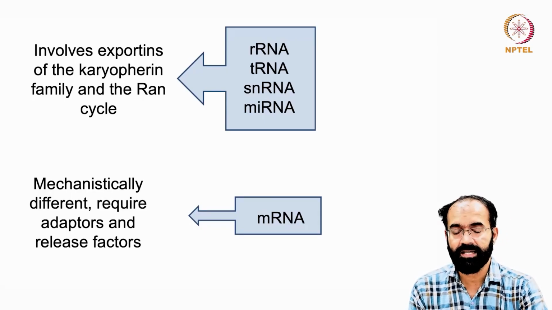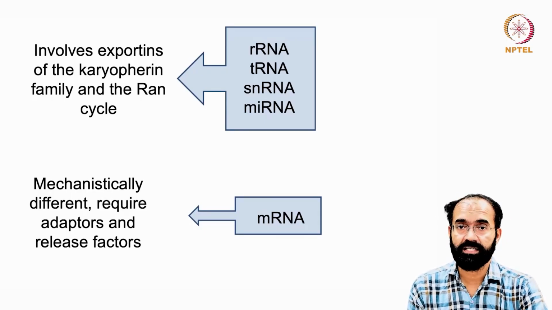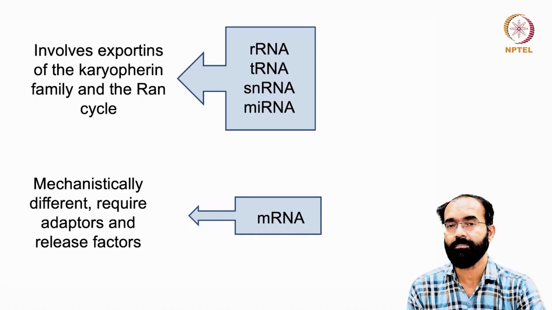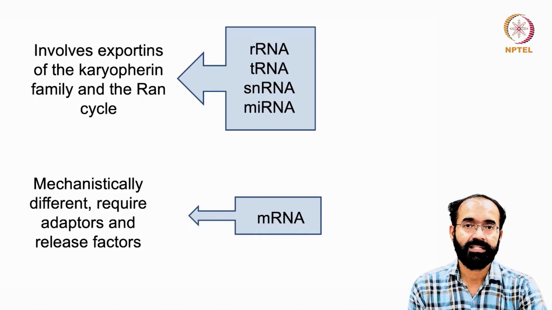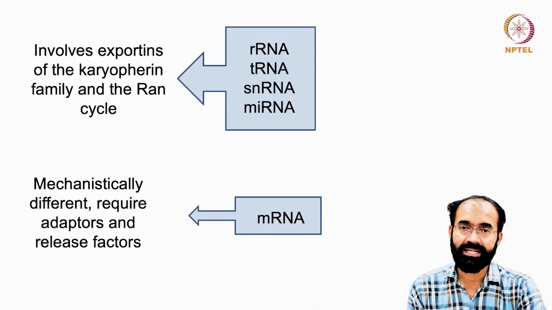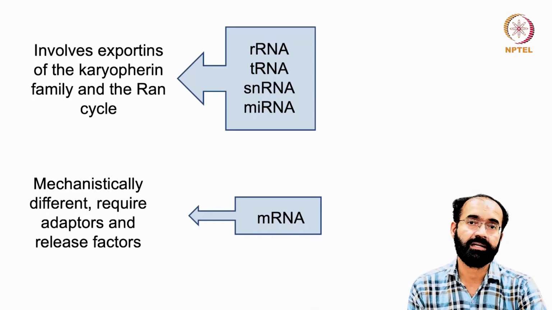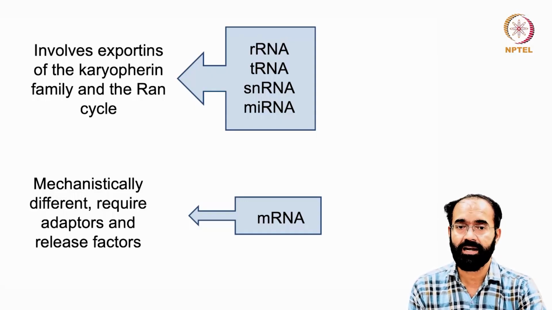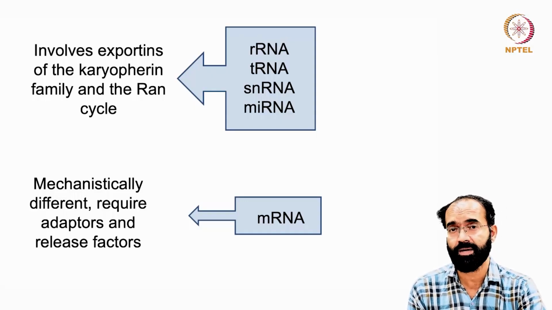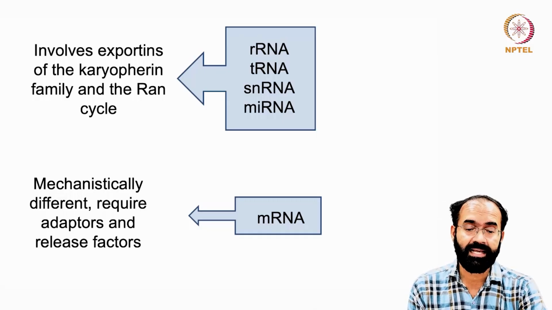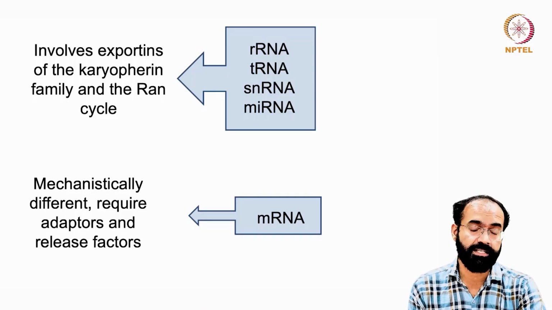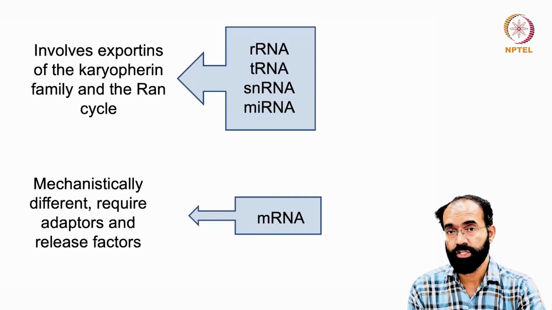What you can also infer here is that once mRNA is made and processed properly, there is no need for it to come back. They are huge in size, and they are only exported. mRNAs are never imported back into the nucleus, and to some extent this is true of other RNA species such as ribosomal RNA. You don't want ribosomal RNA back, or transfer RNA back. All you want is snRNA and to some extent some non-coding RNA, because they are important in gene regulation. They are welcome back into the nucleus.